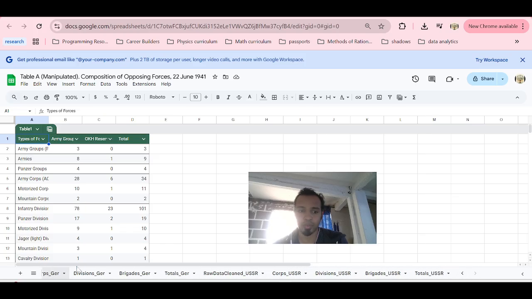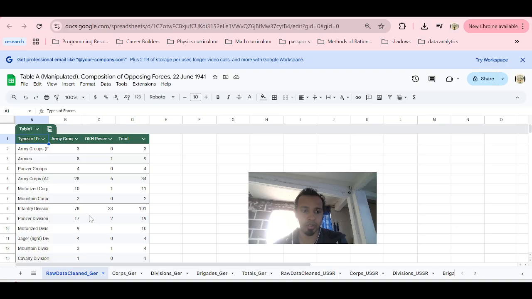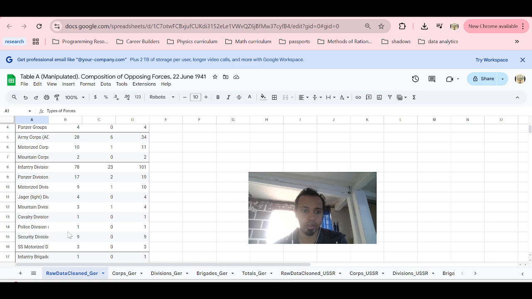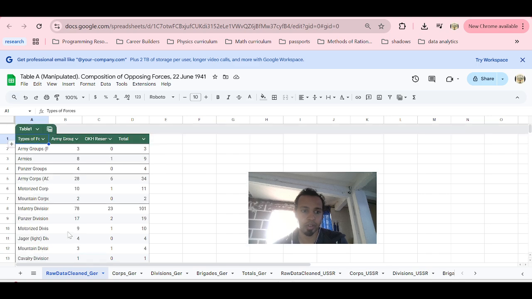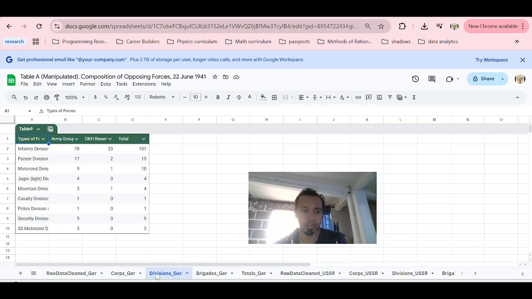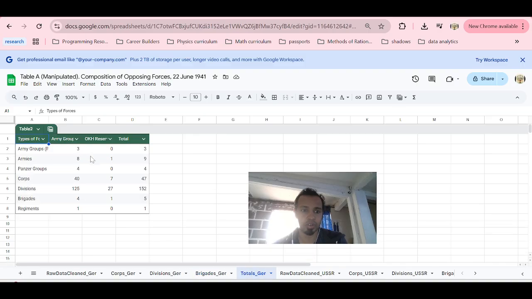I wonder if I have Romanian. I don't know what happened to the Romanian units. I wonder if I included the Romanian units here. I feel like I didn't, because this data table also includes Romanian types.